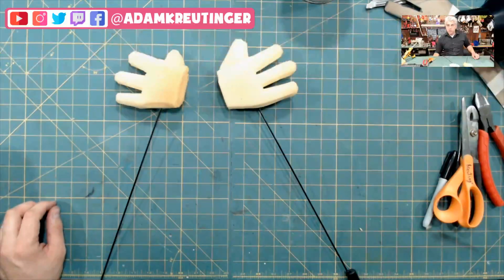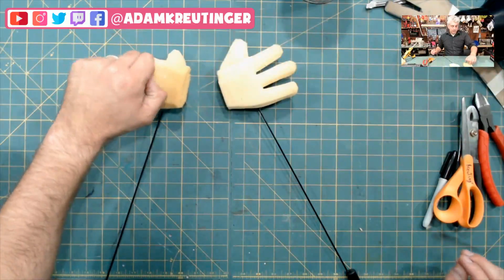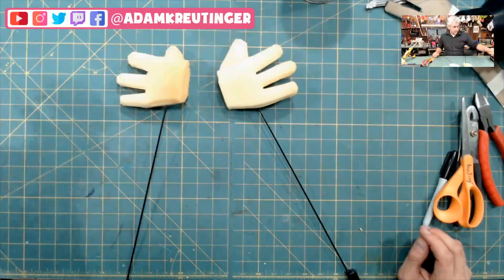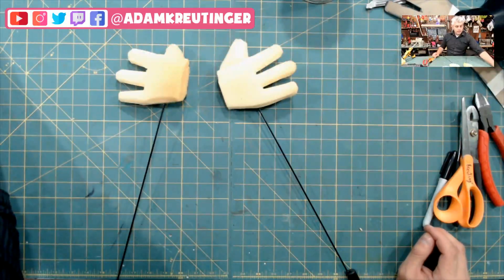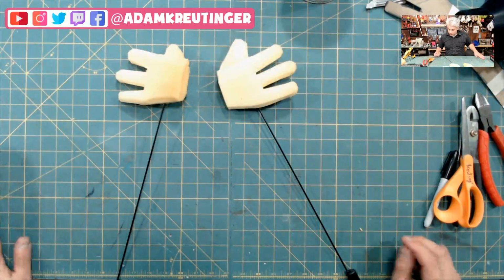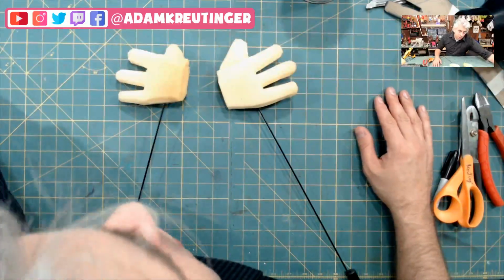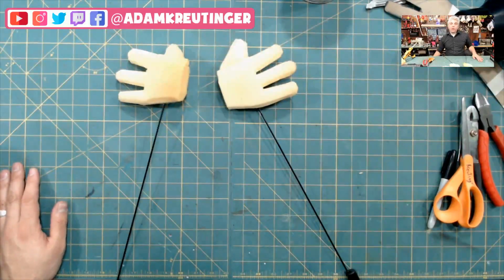Well, I hope you guys enjoyed. Any last minute questions? What puppet am I making? I was talking about it earlier. It's a secret. No, I should say it's a commission puppet for a client, and it's going to Australia. It'll be very public what it is after that person announces their project, which I'm very confident will be almost immediately upon them receiving it. So the second this goes out, it won't be long at all.